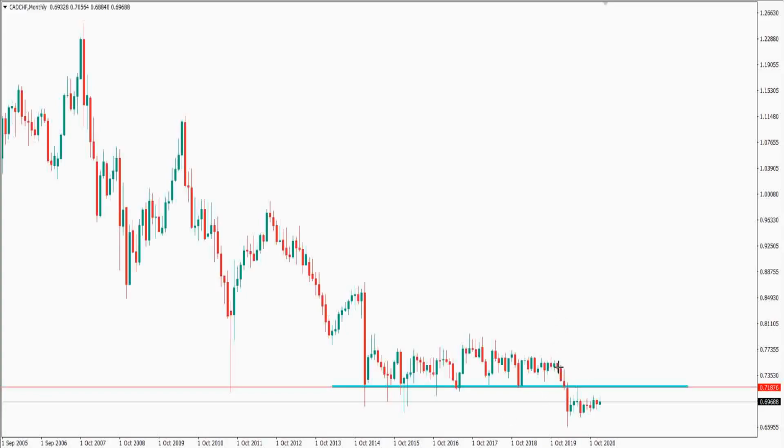And what we can see is that the price has been consolidating below the last known structural area at 71.87. So as long as the price is below this area, what I would expect would be for the price to once again retest this area. This is because for the last few months, we can see that we just had a choppy price action. So what I want to see is for the price to rise at least back into this level of resistance at 71.87 over the next few months.